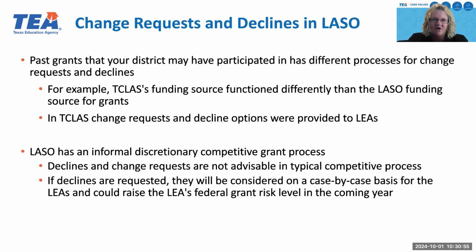So please take note, this is your opportunity to look at what you are awarded and which ones to accept. In eGrants, you will have the opportunity to accept the award or not accept the award. And we do realize that there are extenuating circumstances. So if there is a need to decline, that is at a very high level case-by-case basis, but just note that by doing so, it could raise the LEA's federal grant risk in the coming year. In prior years of T-class, when it was a very different grant and our first attempt at consolidation, we did accept declines, but LASO iterations do not.